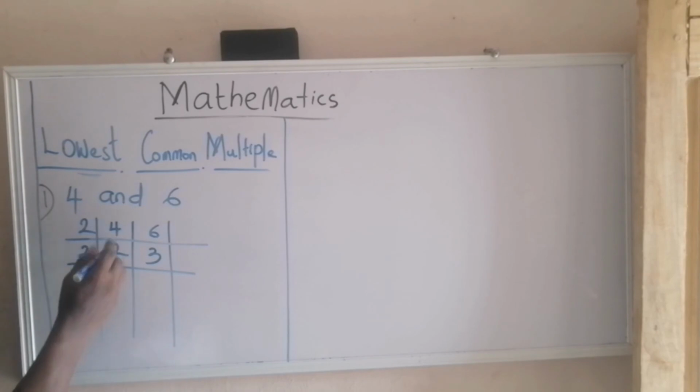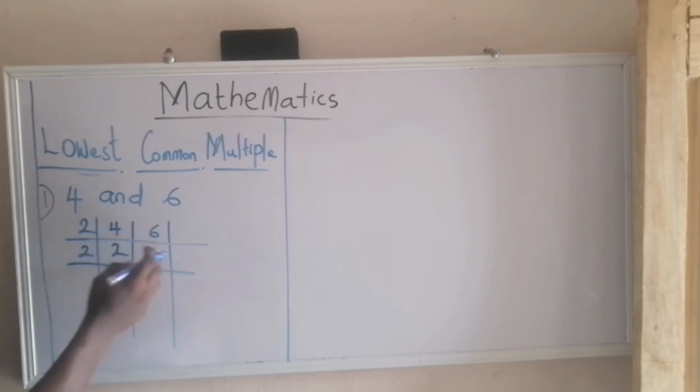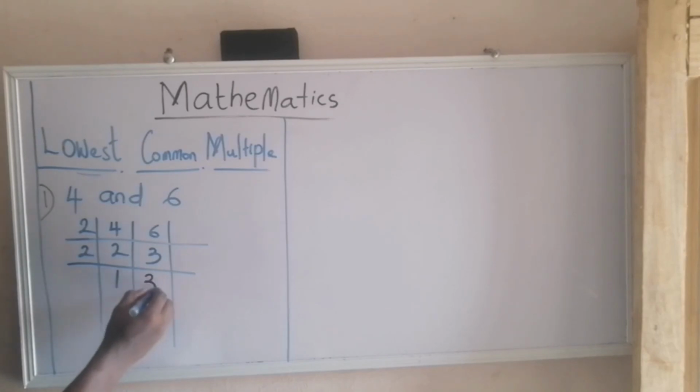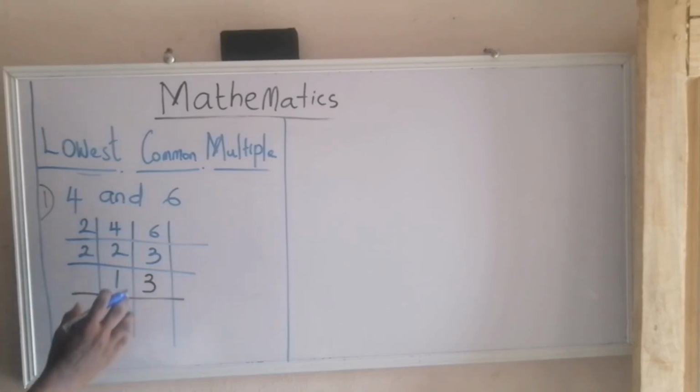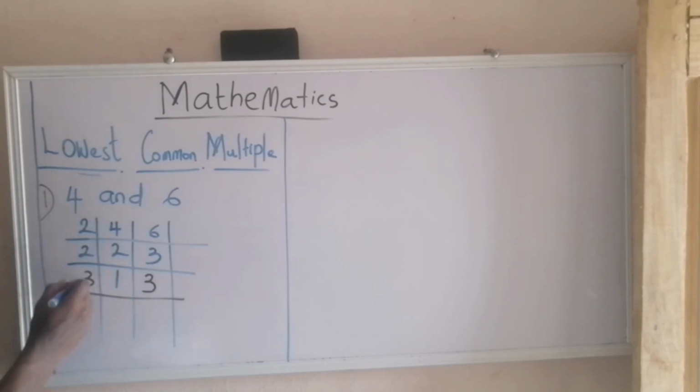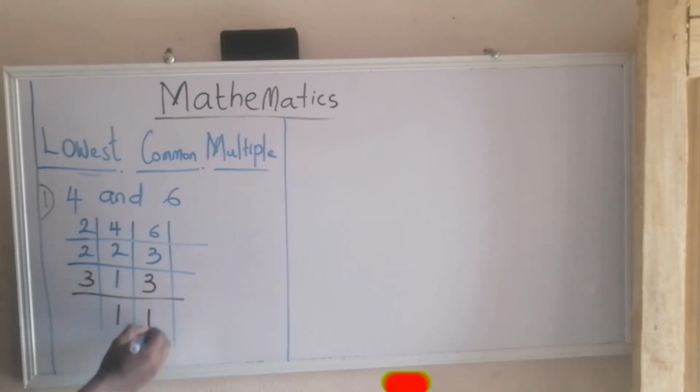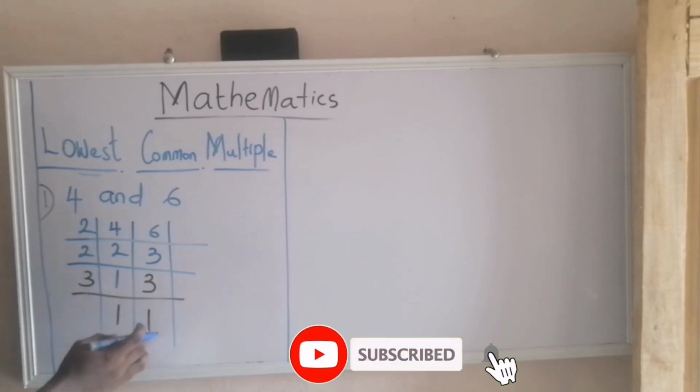You can still get a number that you can divide. So you can see that 2 can go into 2 one time. But if you use 2 in 3, you are going to have a remainder. Because you are going to have a remainder, you will not touch it. You just write your 3, you move on. The next number that can divide 3 without a remainder will be 3. You just repeat your 1, and 3 in 3 is 1. So you stop when you get to 1 and 1.